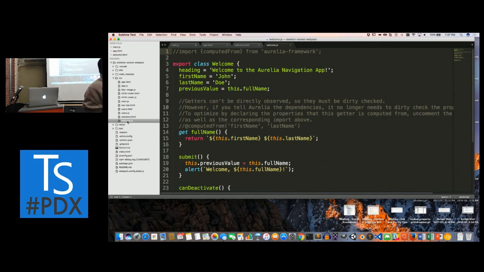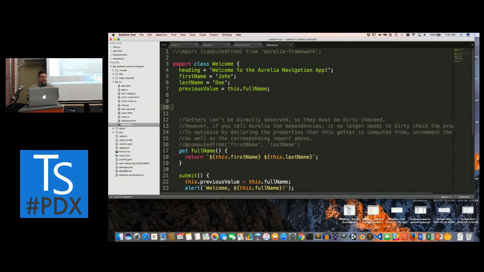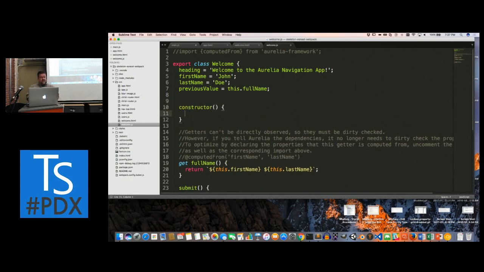So if you were trying to run this as native code without doing transpilation, it would blow up and say, I don't know what you're trying to do here. Typically the way around that, if you wanted to handle it, and again, I'm hoping I'm not confusing more than helping, is that if I created a constructor here and wanted to initialize, I could just say this.heading and so on. It does the same thing that you're doing here. This is just a shortcut, syntactical sugar.